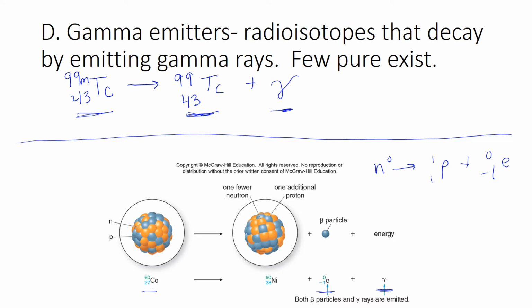So our example uses cobalt-60, which is widely used in medical imaging as well. And when that decays, it will decay into a new element, which is nickel-60, and we get a beta particle as well as gamma rays as a form of pure energy. So notice that the mass number has not changed. We have lost one neutron, but we've gained a proton. So the mass number stays the same. It's the atomic number that changes because the atomic number is just a count of protons. So I go from having 27 protons to gaining another proton. So this is now 28 protons and a beta particle as well as a gamma ray.